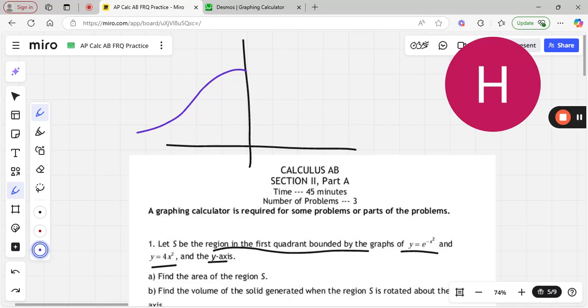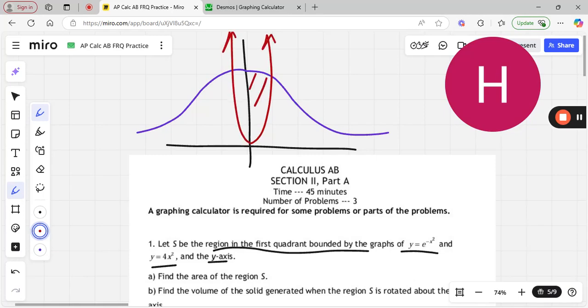Wow, pretty bad symmetry today, huh? Yeah, that's a little better. And 4x squared, of course, is just a parabola, but a really steep one. And we're focusing on the part in the first quadrant. So you can graph that on Desmos if you'd like, but I don't think we really need the graphing software for that part necessarily.